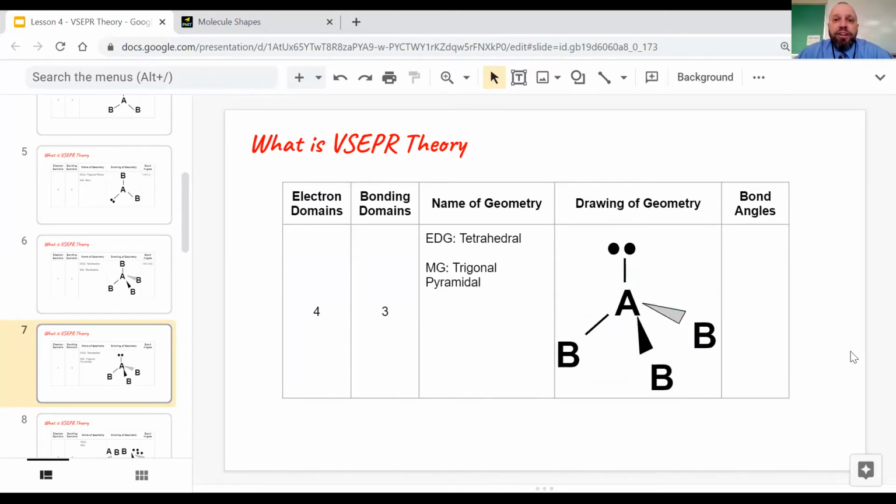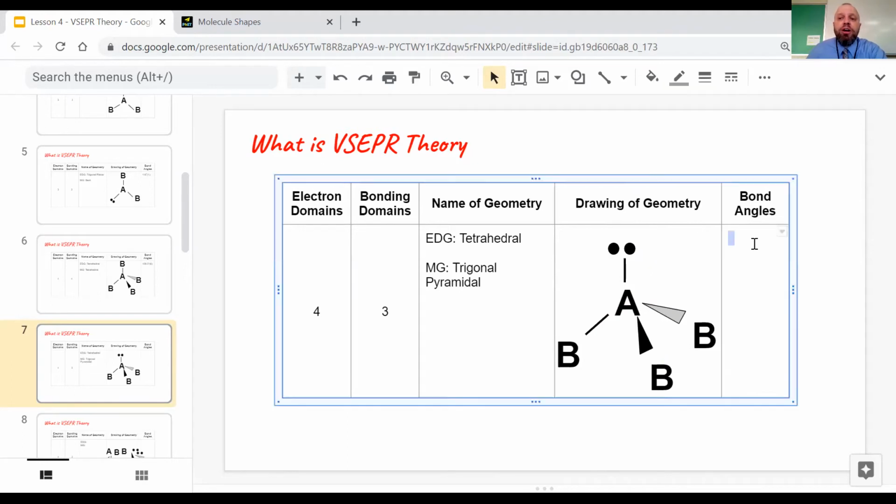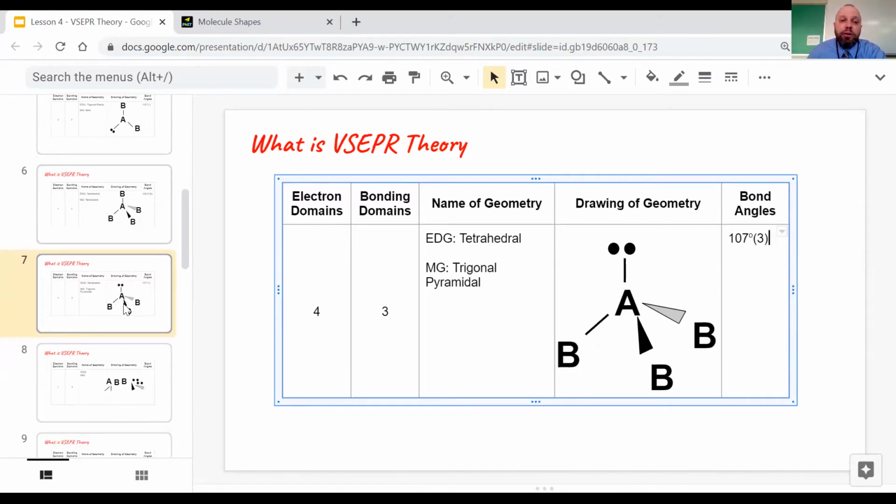So this is what our final picture should look like. In this case, again, because of this pair of electrons on top, we see a slight shrink in the bond angle. So it goes from being 109.5, which is what we would expect it to be, down to about 107 degrees. And there are 3 107-degree bond angles here. Again, you'll have your papers to reference, so you don't have to worry about memorizing the number of bond angles. You'll be able to go back and look at these.